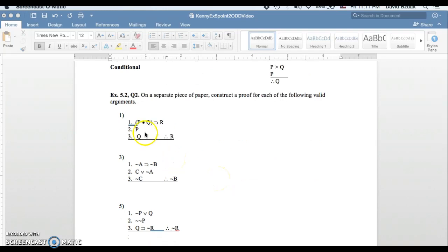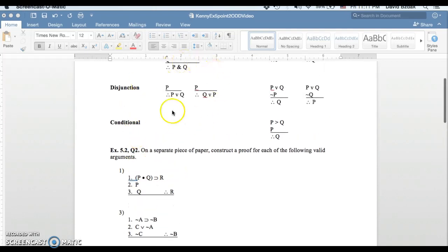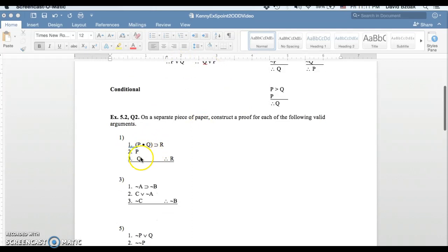Again, in the text, Q2 is listed with commas all on one line, but you have to set it up like this. You have to number the premises, and you have to lay them out one over top of the other, one premise per line. The three dot symbol indicates this is the conclusion. Now that's not a premise. You can't use that. That's what you have to get to. That's our goal. We put it here to remind ourselves it's our goal. But we have to apply these five rules up here to these premises to get this conclusion. Okay, that's the goal of a proof or a derivation.